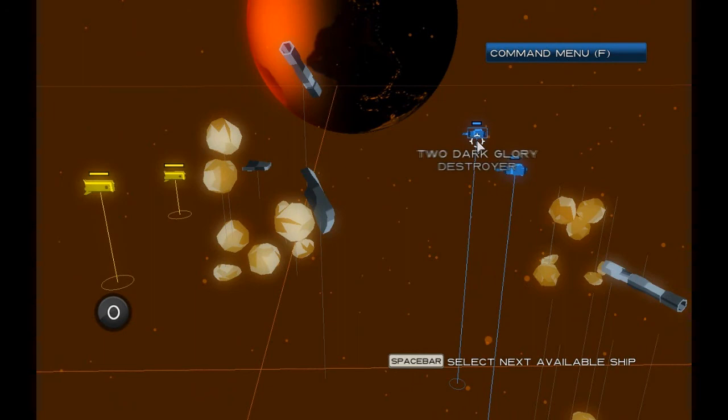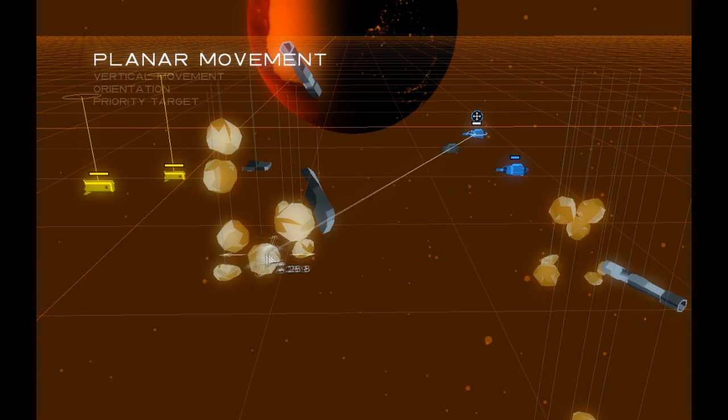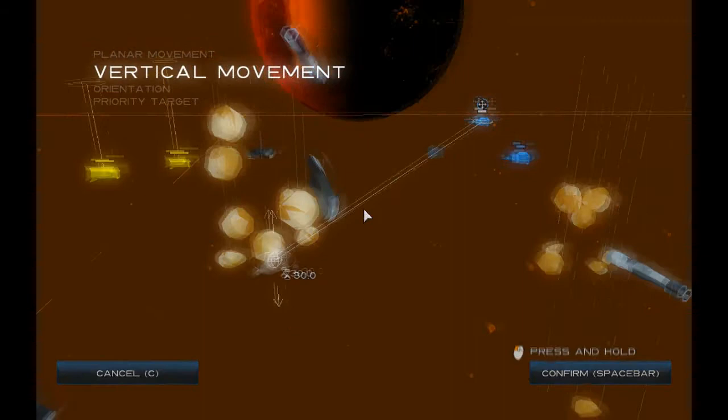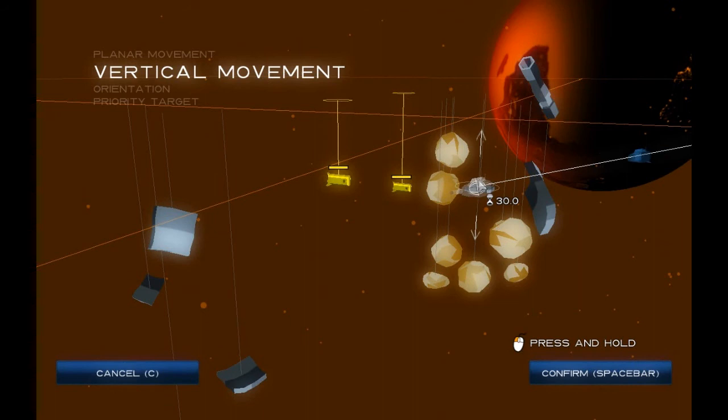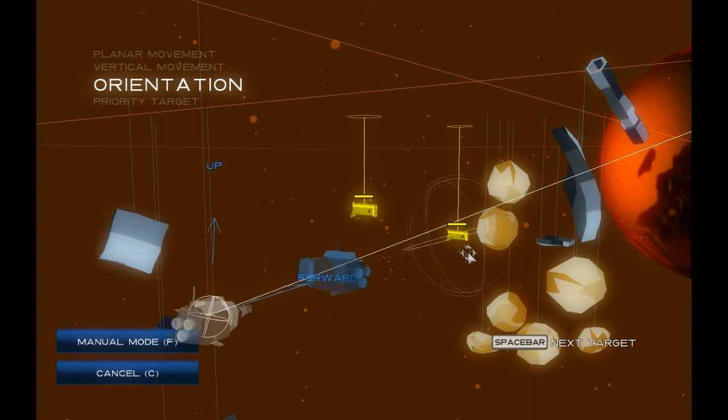So we do an attack move, and this is why it immediately reminds me of Homeworld for some reason. So I'm gonna move, yeah, I'll move over here. What the hell? Use spacebar. Okay, I just want to see something real fast. Yeah. Okay. So now you set your vertical movement. I thought this was really cool. So I'm gonna go really low. Hopefully these guys don't move fast. And you pick your orientation of what you want to shoot at. I personally think it'd be better to orientate for this one here.